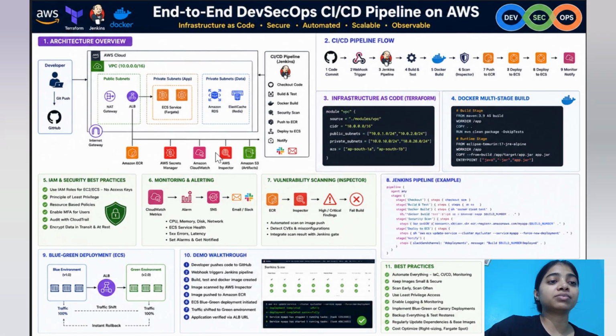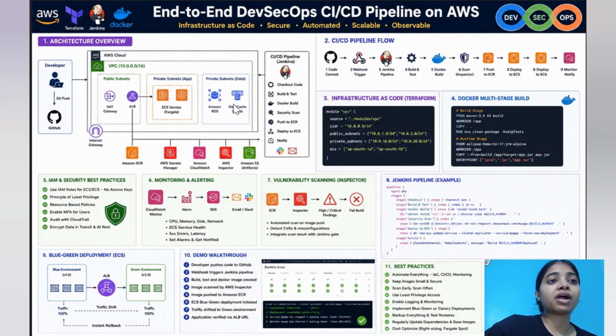AWS Secrets Manager will be used for keeping the secrets, CloudWatch for monitoring, Inspector for checking any vulnerability issues, and Amazon S3 for storing files, images, or any objects.